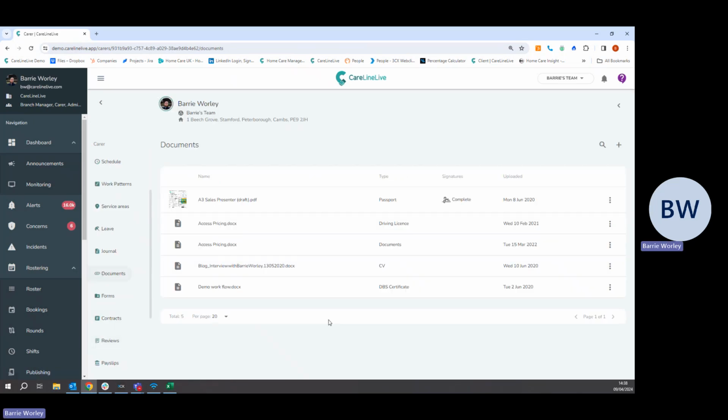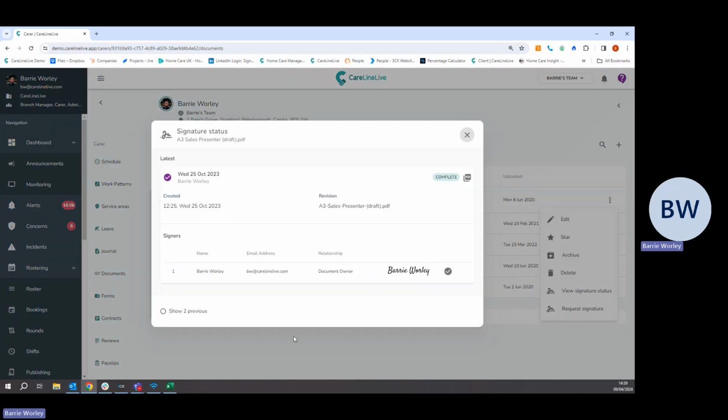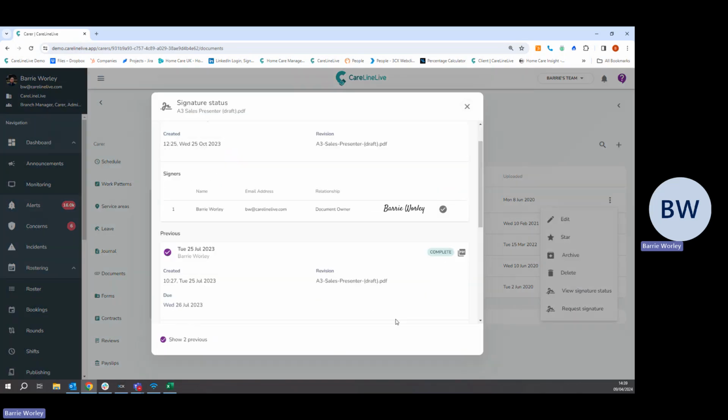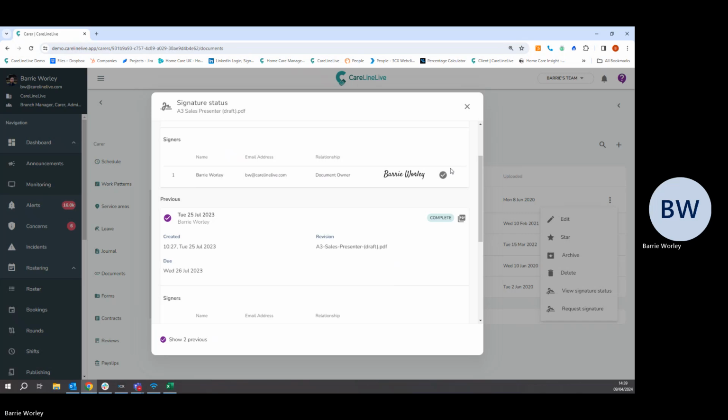We have a documents area, so upload all of my documents, so driving license, right to work, DBS, training certificates, anything that you have stored in your main system, we can upload in here. Now, of course, because it's a document area, if it is a PDF document, you can send it to me for signature. So if you want to send me a contract or a policy to sign, you can send it outside of CareLineLive as well. And again, it will remember the previous versions.